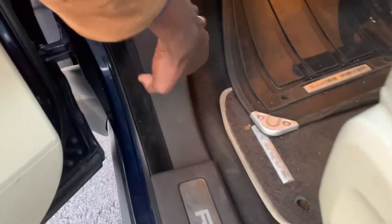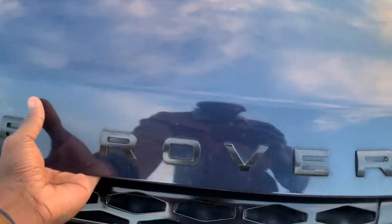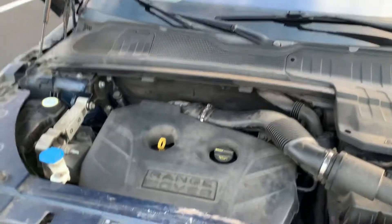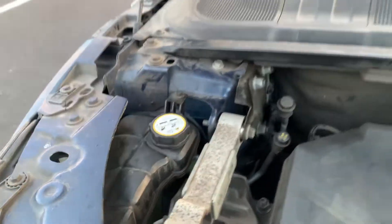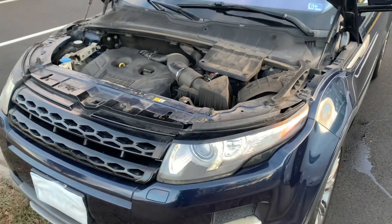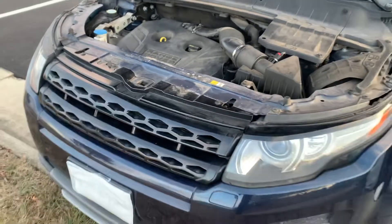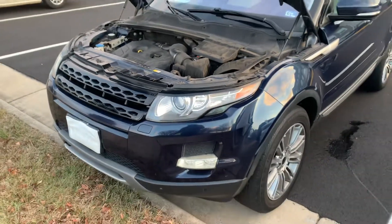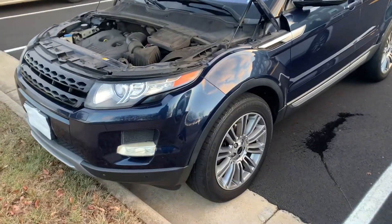Let me open the hood right here real fast. We'll take a look. It was just popping up on the dashboard every time saying coolant is low, coolant is low. It was a consistent thing with the coolant. So I came in and checked the coolant — the coolant level was low. So I took it to a mechanic. The first mechanic says $2,000 to replace the heater core on this Range Rover. The second mechanic says we can do it for $1,000. The part is only $150.